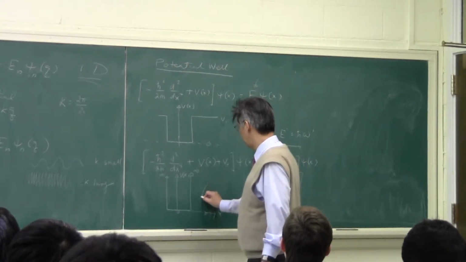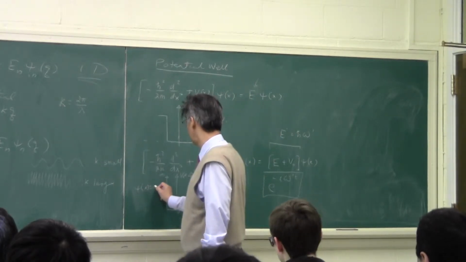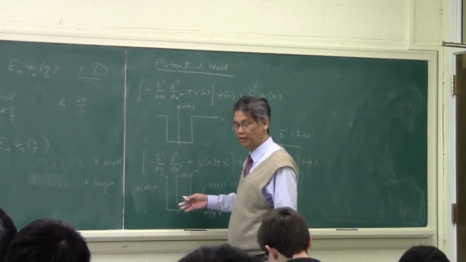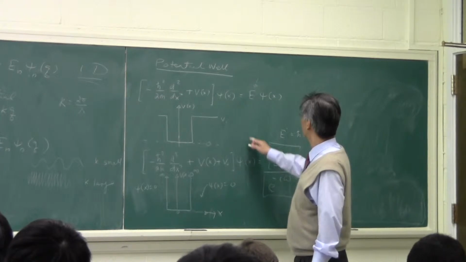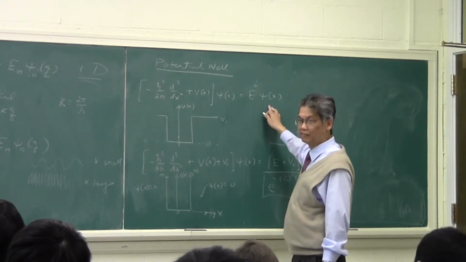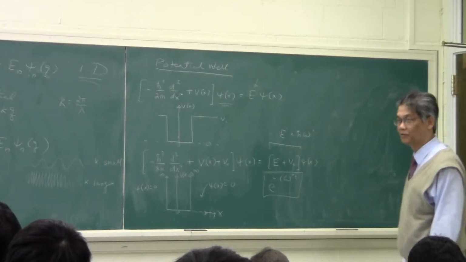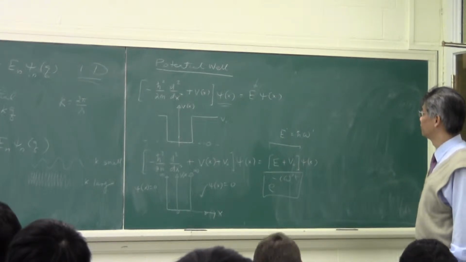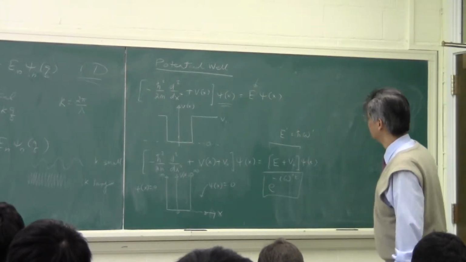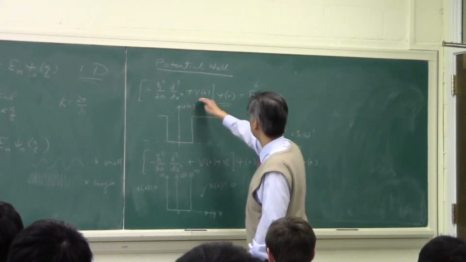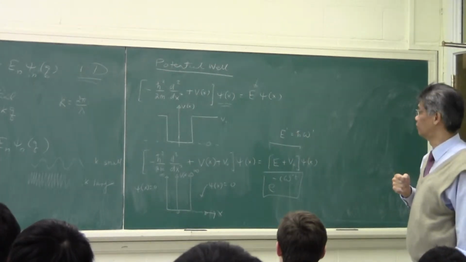So there cannot be any wave function outside. So phi of x is equal to 0 outside, because this infinite potential allows for no possible solution. If V tends to infinity outside the wall, then in order for this equation to give you any finite value, the wave function has to be 0 outside the wall. Otherwise, you have infinity times 0 and it becomes undefined. I mean, you can reach some finite value by infinity times 0. So the wave function has to be 0 outside the wall. That's one way to argue it.